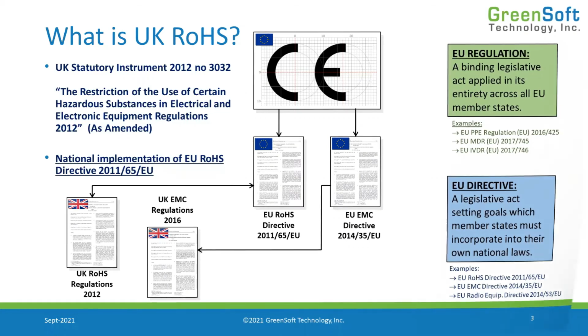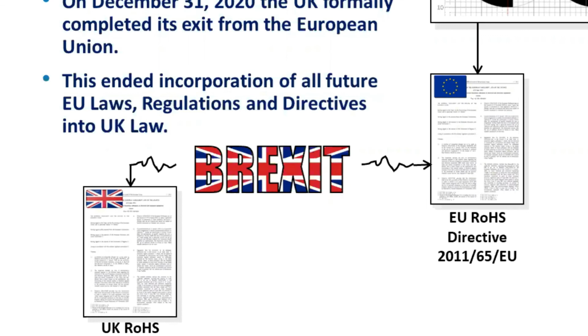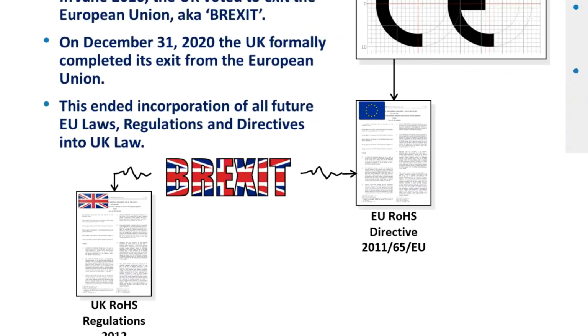What happened though, as I think all of us are aware, is that back in June of 2016, the United Kingdom voted to exit the European Union. That's affectionately known as Brexit. And on December 31st of last year, the United Kingdom formally completed its exit. And as of 11:00 p.m., December 31st, 2020, the United Kingdom was no longer a member of the European Union.